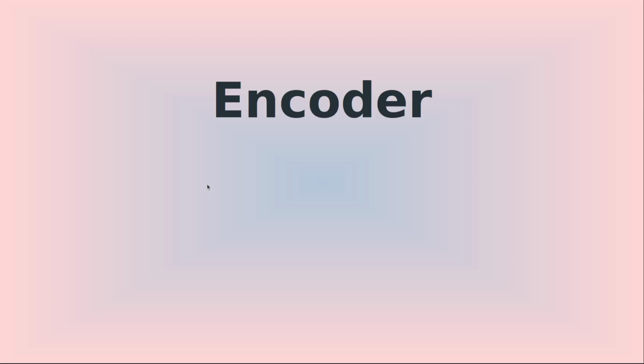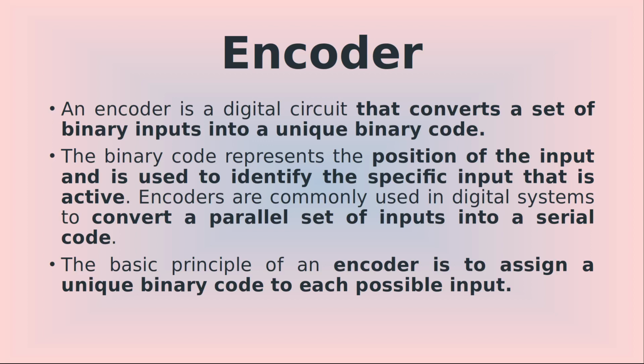This is one of the concepts from digital fundamentals and computer architecture. First, what is an encoder? Before going to the encoder, encode means one number or any kind of alphabet will be converted into another form. That means A will be converted into 1. So this is called an encode.